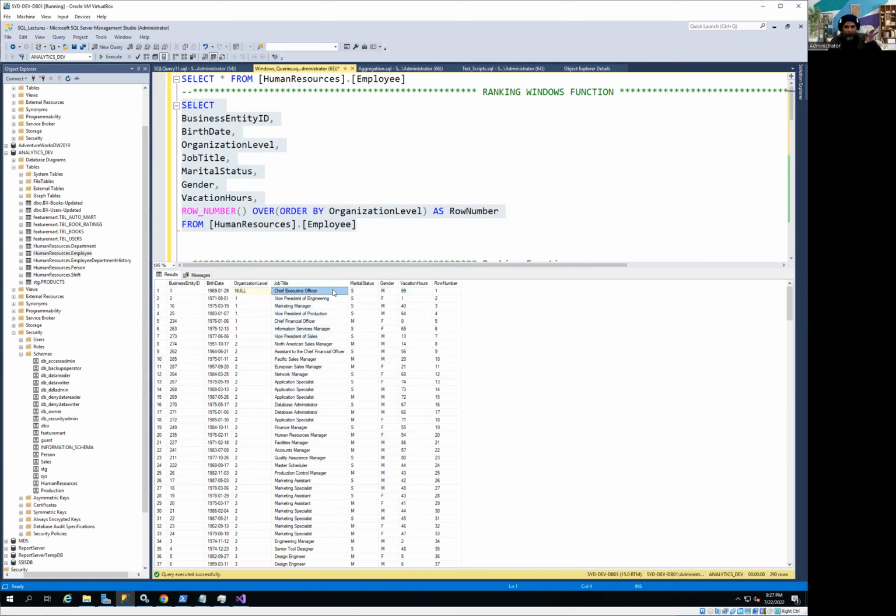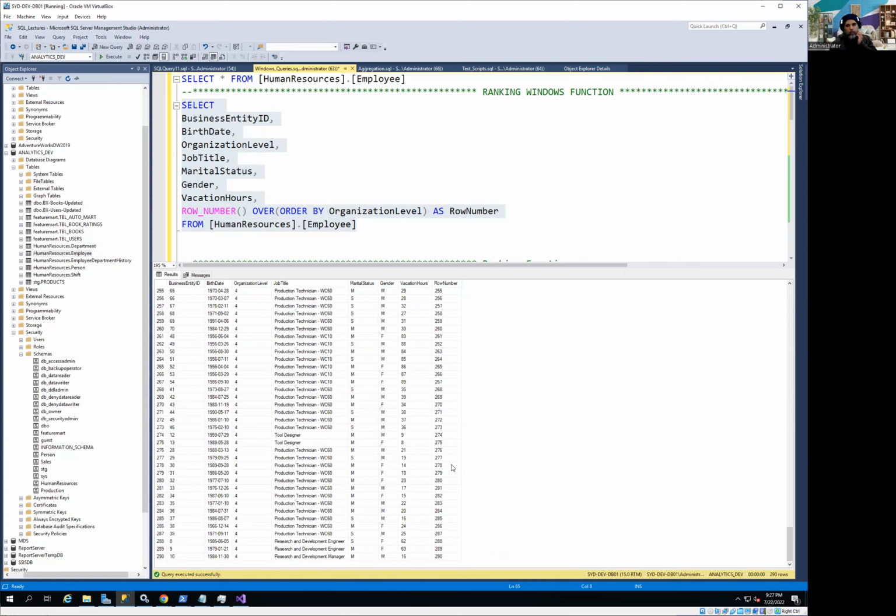So you can see Windows functions in action, and they are helping you produce some really nice and complex results. You can see the sequence is the same. It's an auto sequence; it's not going to repeat the same value at any level. It's a very straight row number combination that we are producing based on the column sequence that we have mentioned in the over clause. All right, our first query is done.